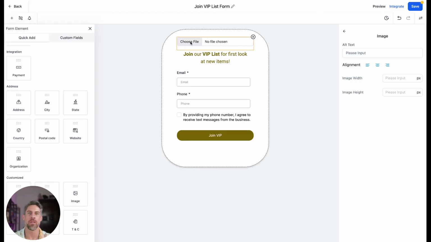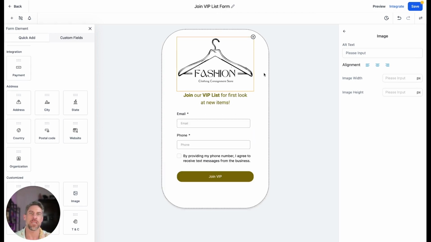All right, so we'll pick our logo and we will upload it in there by double clicking. Give that just a second and it will pop in there for you. Boom, there it is. Now, you're going to want to change the size of this image. So all you got to do is come over here to the right. Now, once you change the width, it will automatically update the height for you.